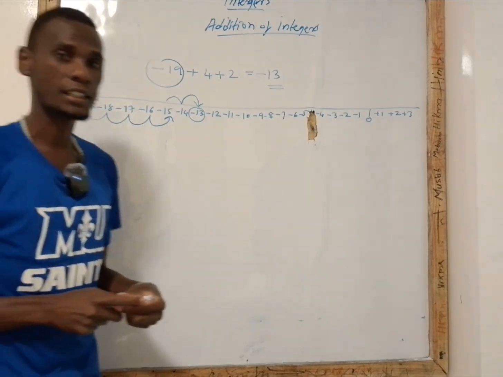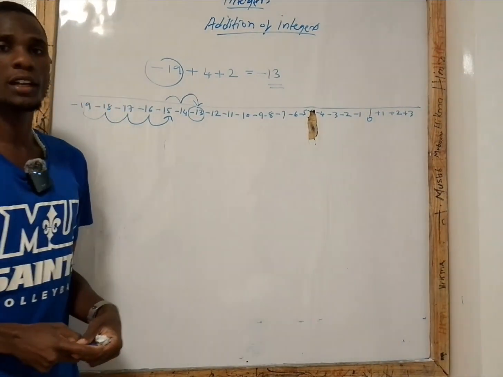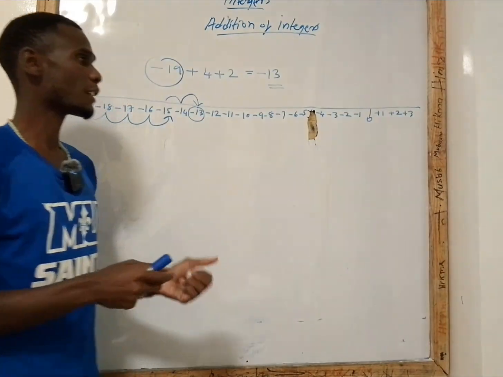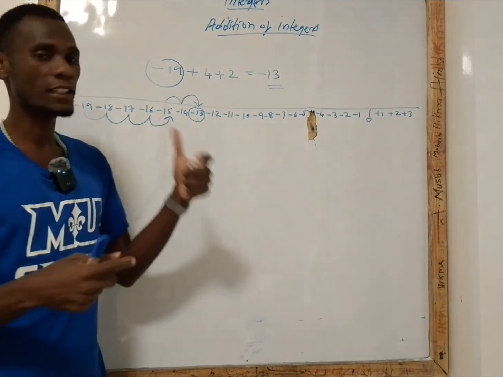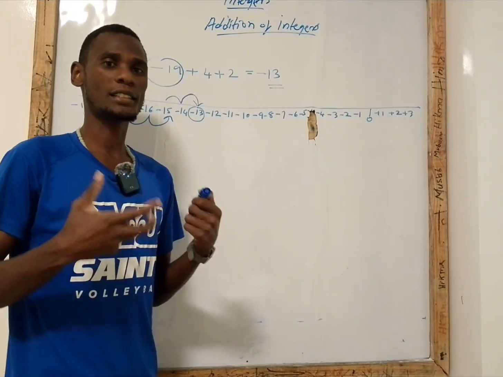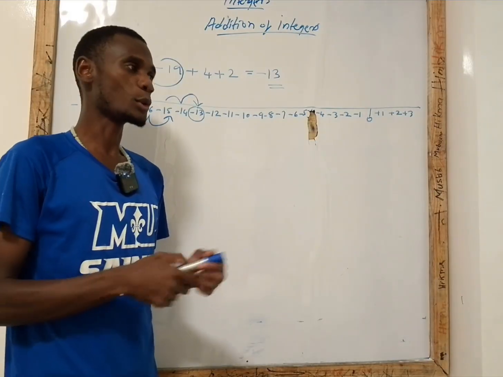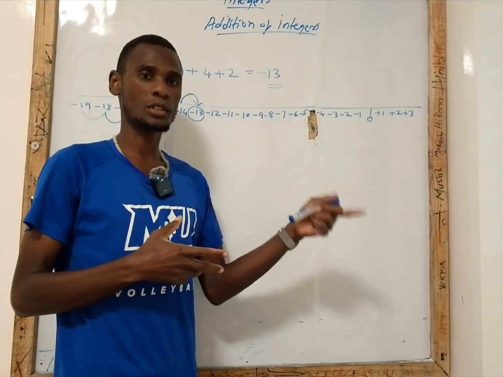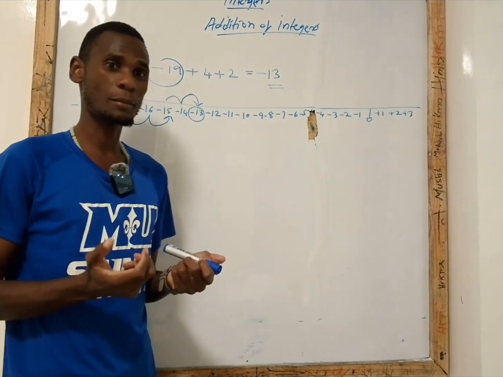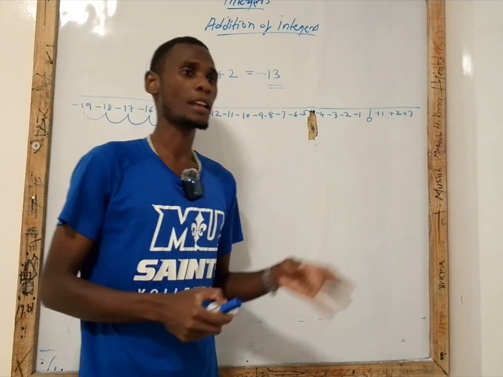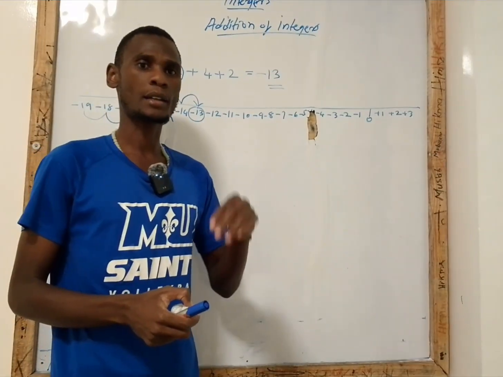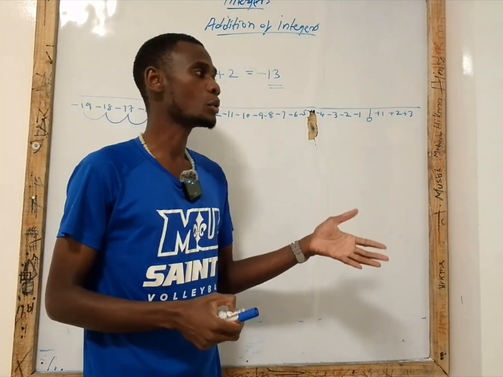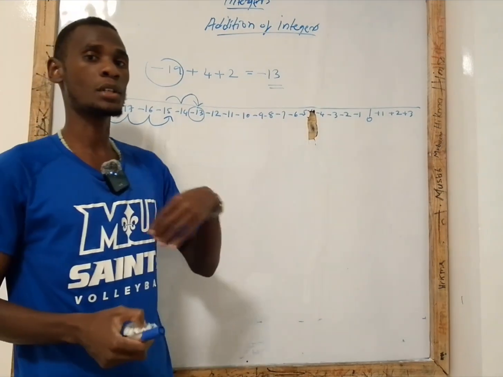Negative 13. So what we have to understand about these integers, or addition and subtraction of integers, is that first of all, you have to know that anytime you have a negative, that is somebody's debt. You owe somebody some money. So look at the money you have. Are you able to pay back whatever you owe somebody and remain with something? That is why I started by saying that somebody who has nothing but owes nobody anything, that person is richer than somebody who owes somebody some money.